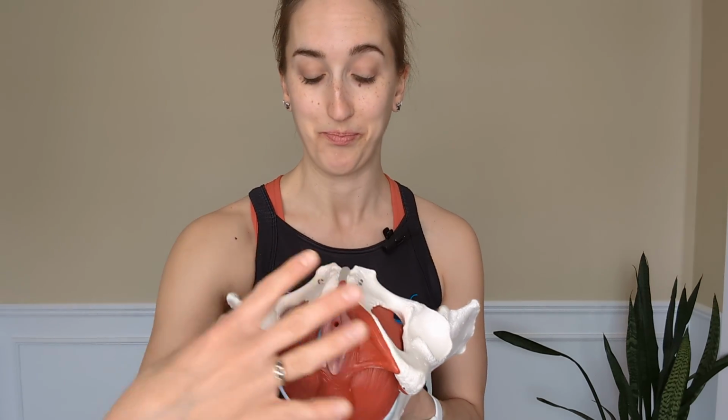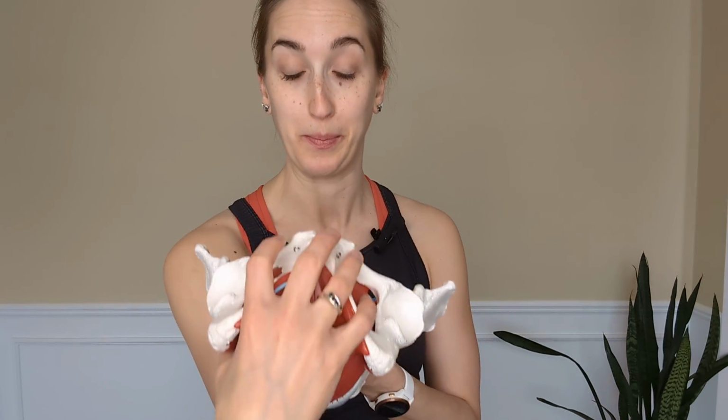Now we have a second layer of muscles. You can kind of see right here. Those muscle fibers cross this whole triangular area, and those muscle fibers go left and right. Those muscle fibers open and close the urethra kind of like a squeezy coin purse. So you squeeze it and it opens, you let go and it draws taut shut. That's kind of how those muscles act. In penis owners, this organization is similar but different. We'll just keep that in summation right there, since I don't have a male model here.